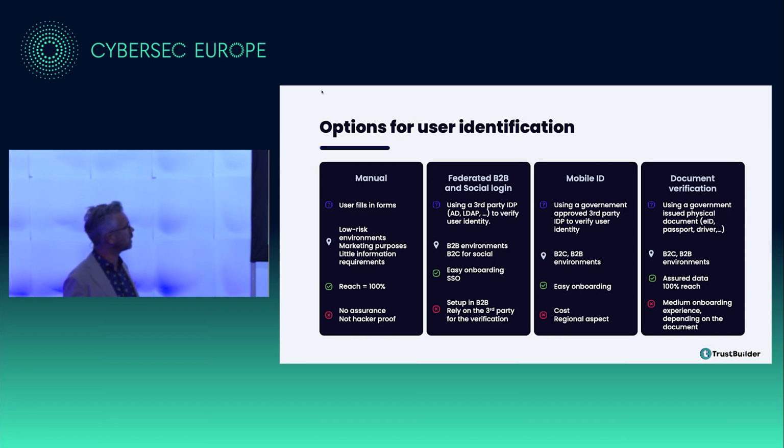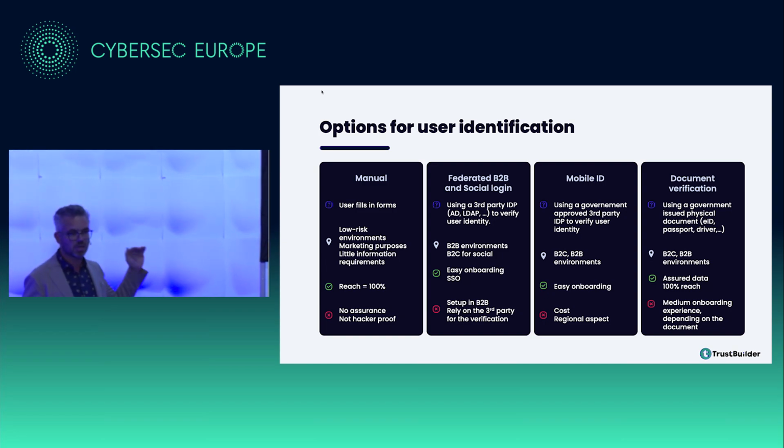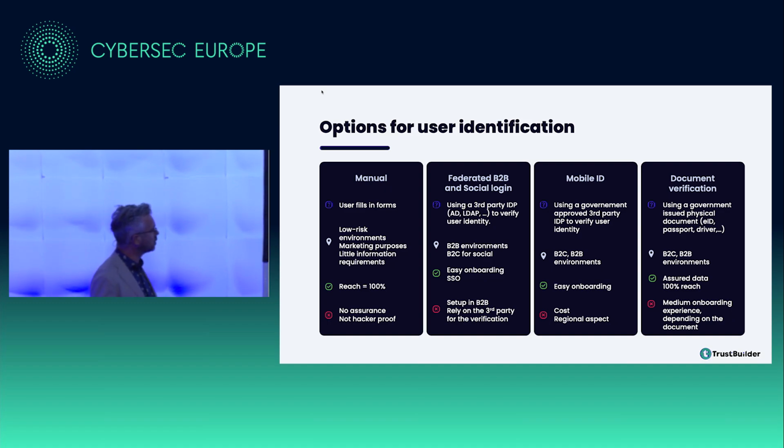But please, you can only use it in low risk environments, like if nobody really cares about that identity. The main advantage is that you have 100% reach because everybody can fill in a document, but you're not certain who that user is. That assurance level is really low, and it's really not hacker proof.